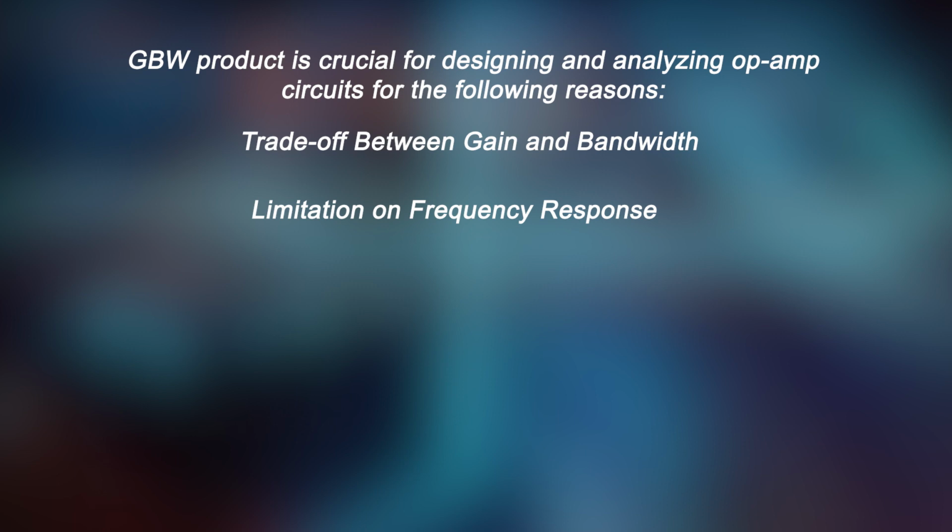Beyond this frequency, the op amp gain begins to decrease and the phase shift increases, resulting in distortion and instability. Practical consideration: real world op amps have a limited gain bandwidth product. For example, if an op amp has a gain bandwidth product of 1 megahertz, it can provide a gain of 100 (40 dB) with a bandwidth of 10 kilohertz, or it can provide a gain of 10 or 20 dB with a bandwidth of 100 kilohertz.